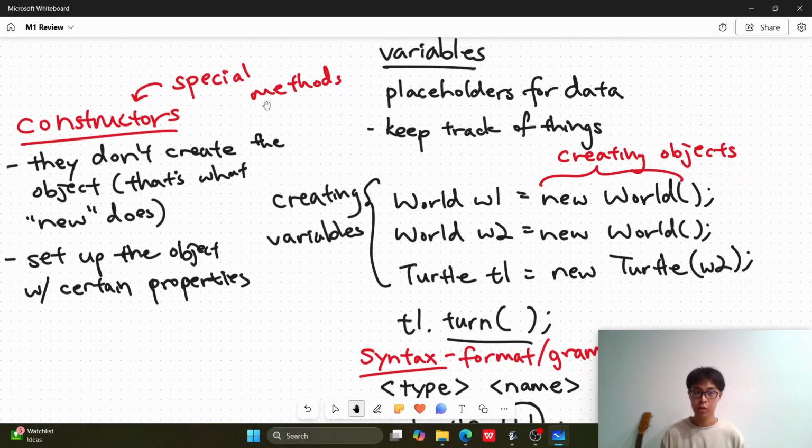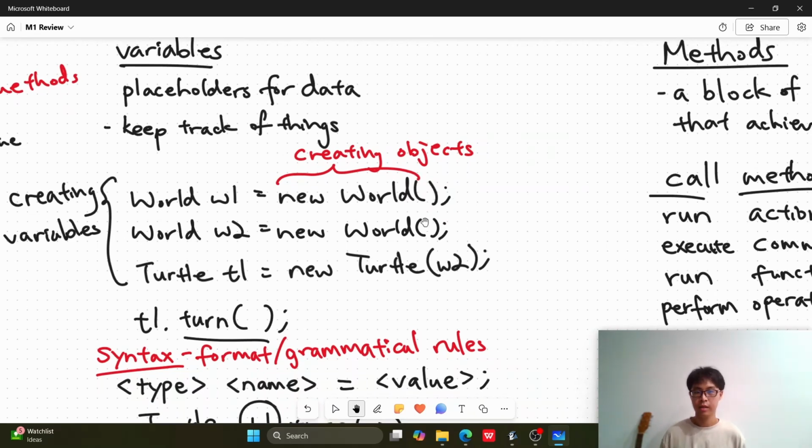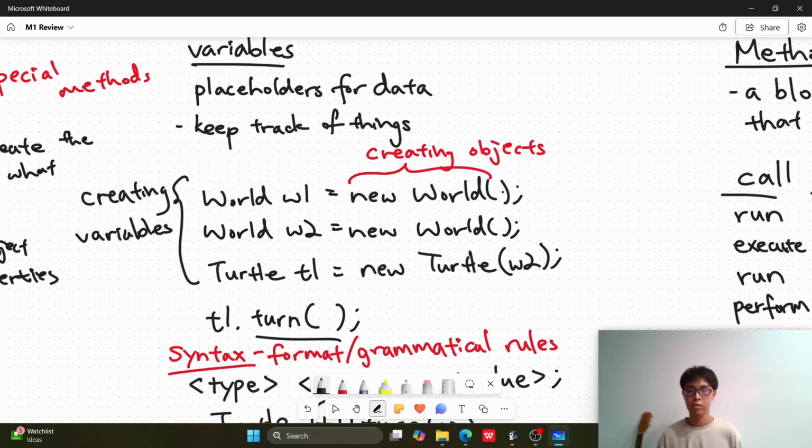Okay, so here's a cool thing, right? Constructors are special methods, which means that even though they don't have to, optionally, you can give them arguments or not. So for the world, the default constructor, which means you don't need to put any arguments inside of the parentheses, will set the world up with a 480 by 640 canvas.